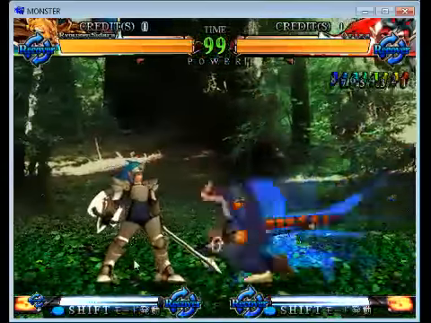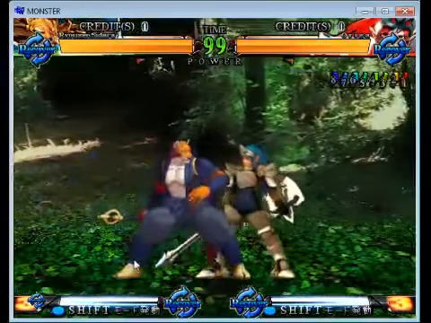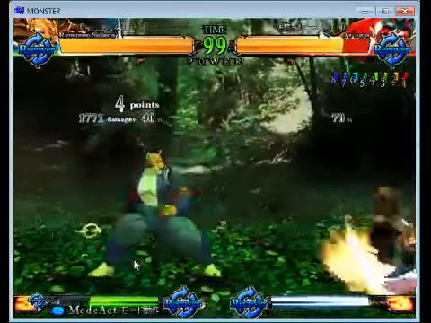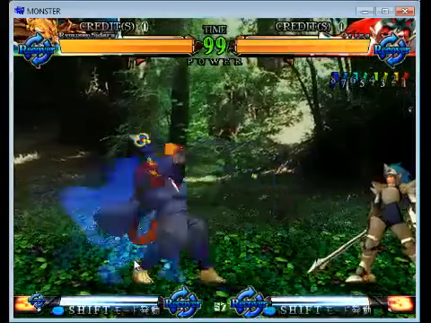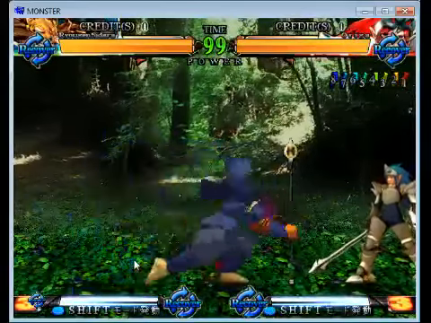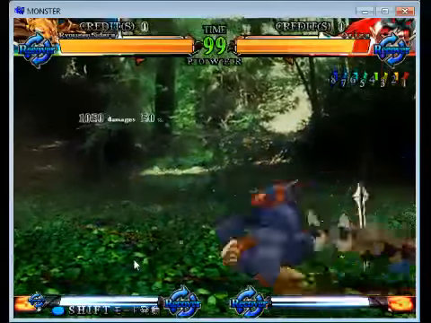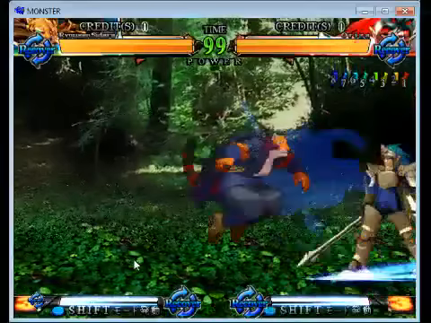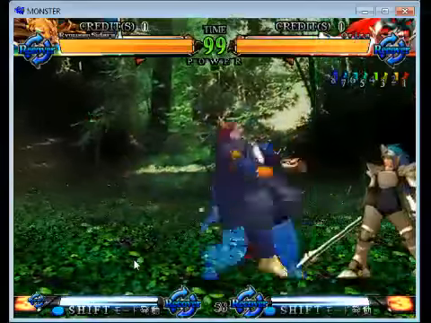Yeah, but he doesn't have a comboable overhead that doesn't require either meter or using your shift. So you can combo from there. This is his overhead, which is forward, forward, C. Forward, forward, C. And you can mix that with forward, forward, down, C. You don't really get any damage on this other than setting up your wake-up game.